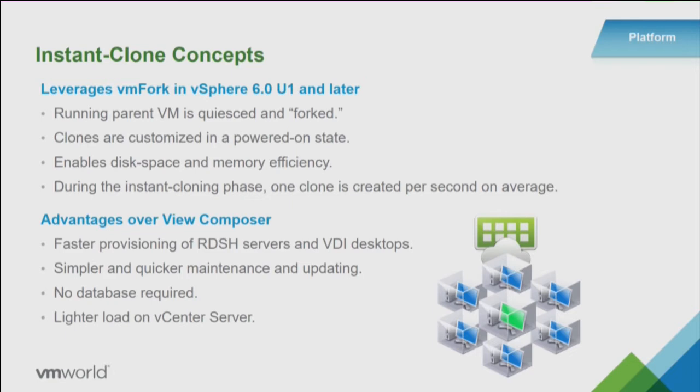Maybe it was Horizon 6. Graham, was it 6 or 7? 7. It's Horizon 7. Yeah, everything sort of blends together after a while. So it's been out a little over a year now. We've made some real improvements in the technology. Basically, it's a technology that's baked into vSphere. It's a VM fork technology that we leverage to build instant clones. And I'm going to talk you through what we do to build instant clones, what instant clones look like.